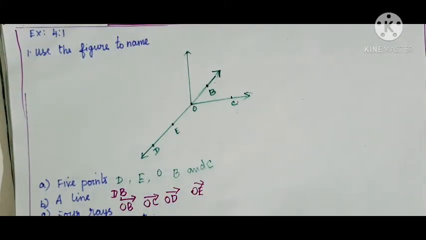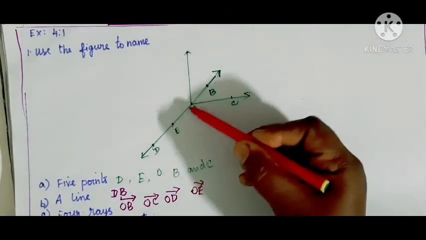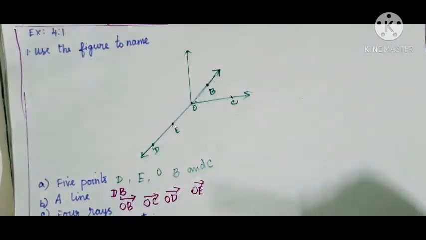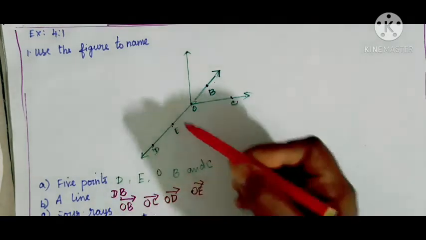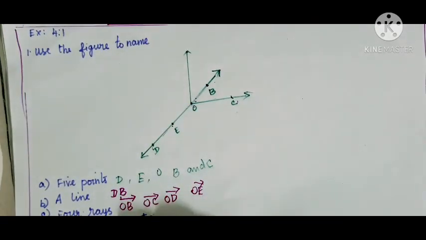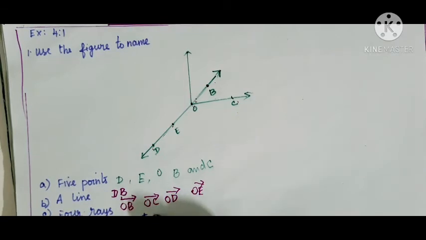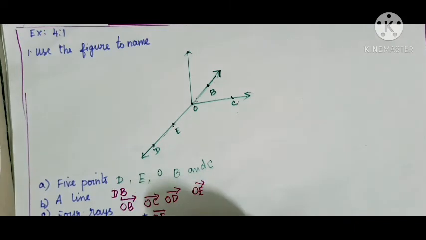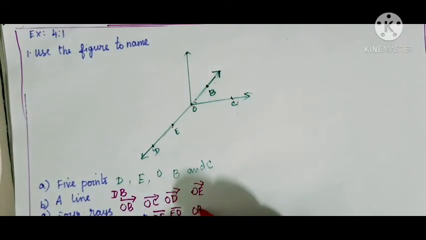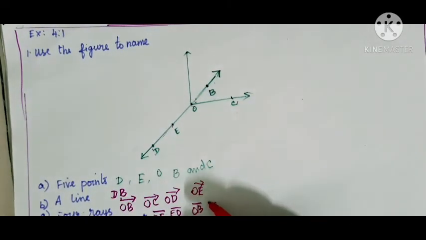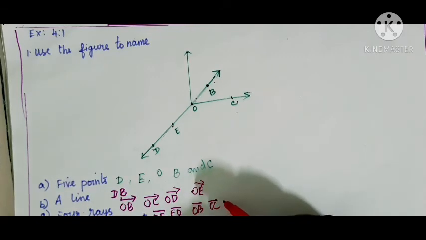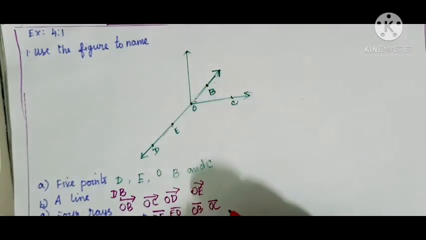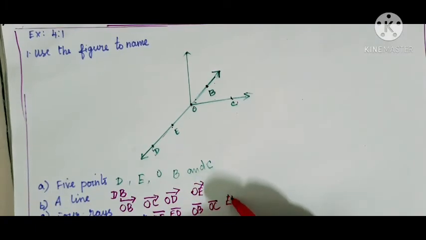Fine. Next, 5 line segments. They want line segments, isn't it? With 2 points, all are line segments. Now you can say easily, what are the line segments? So DE, you can start from here. A line segment means you just draw one line, that's all. So DE, the line segment. Next is EO. Very good. Next, OB. Next, OC. Next, EB. EB is also another line segment. So you have 5 completed.